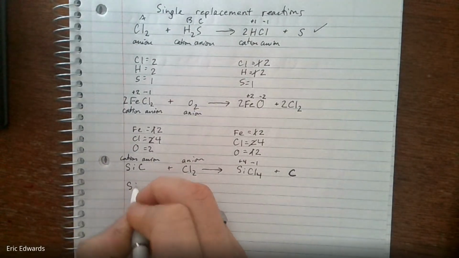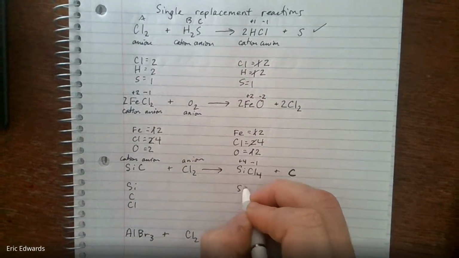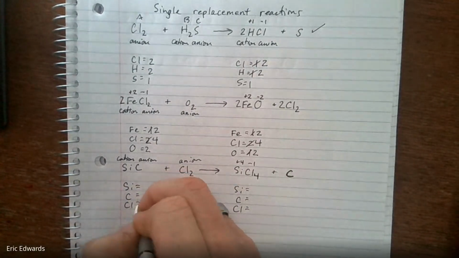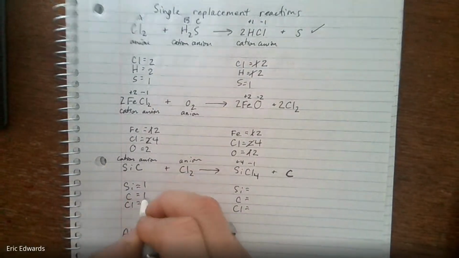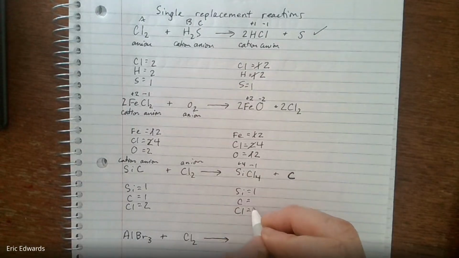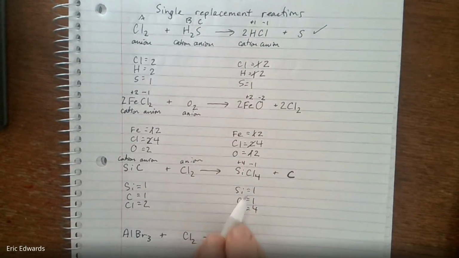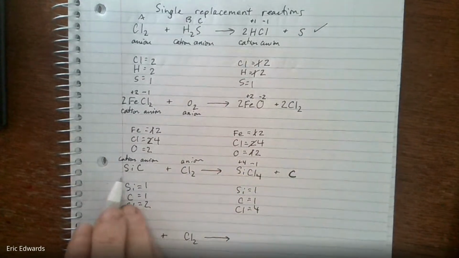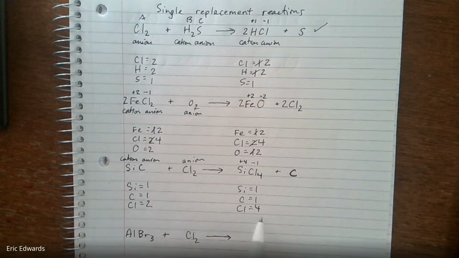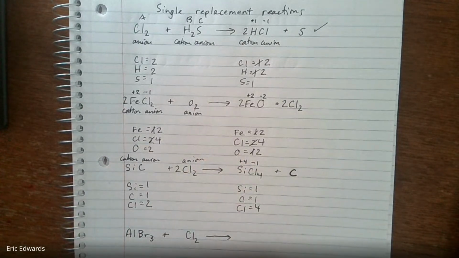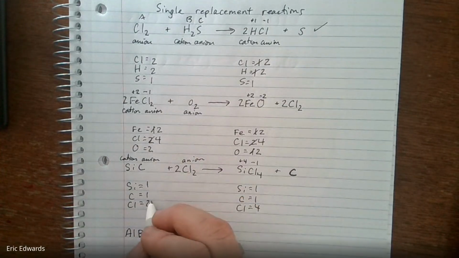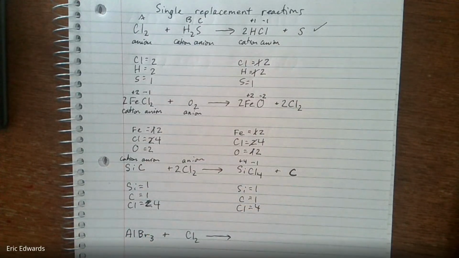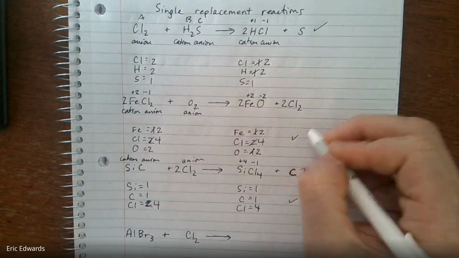And then we're going to do SiC and Cl, SiC and Cl. And we've got 1, 1, 2. And we've got 1, 4, 1. Okay, it looks like the only thing we really need to change, since there's one of those, there's one of those, and I've got 2 and 4, is that chlorine. So now I've got 4 chlorines. Each Cl2 has 2 chlorines, so 2 of those makes it 4. And now we have a balanced reaction, so everything balances out.